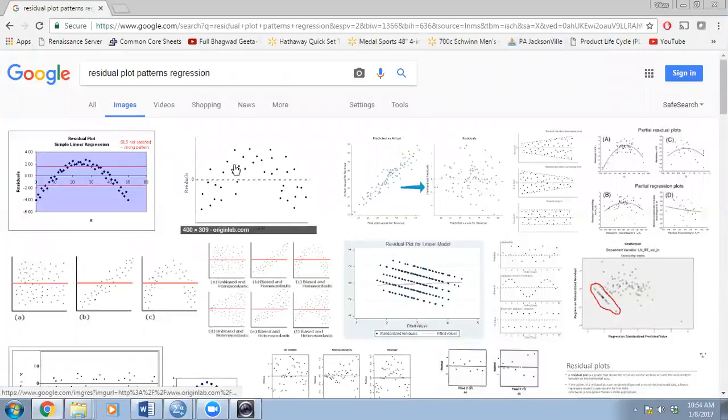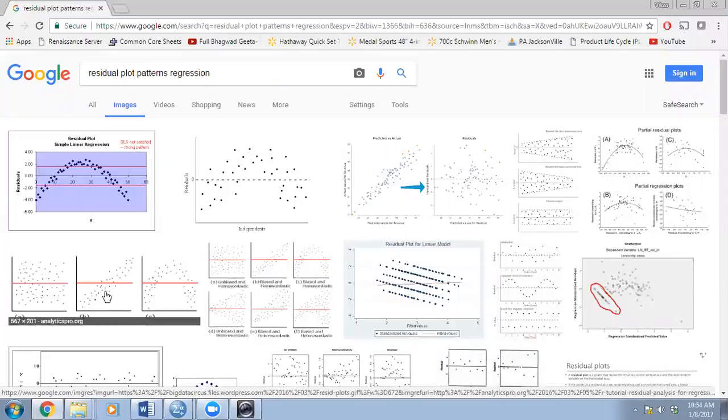So this is more of a non-linear pattern. If you have a residual plot showing this kind of pattern, you cannot use linear multiple regression. You have to use a regression which is more suitable for non-linear patterns. If you have a plot like this, it's more showing that there is a time dependency here, maybe. This is the ideal plot you're looking for, a very nice rectangular pattern with residuals scattered all along.